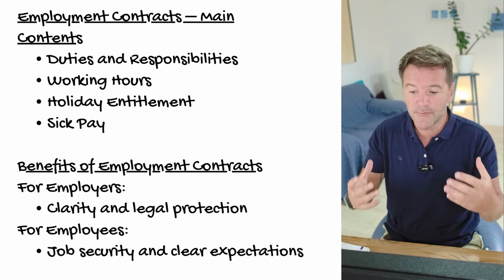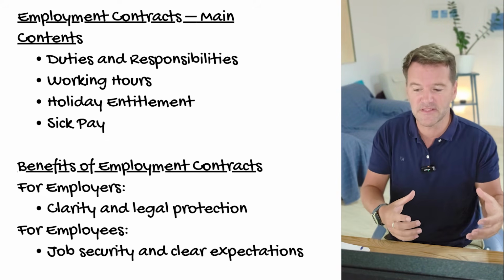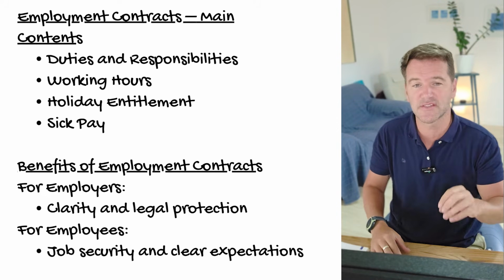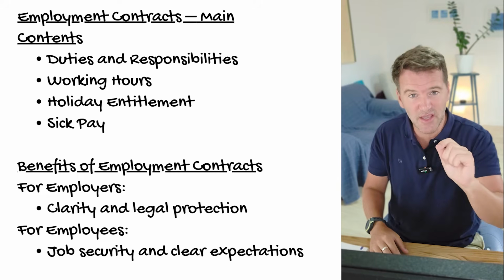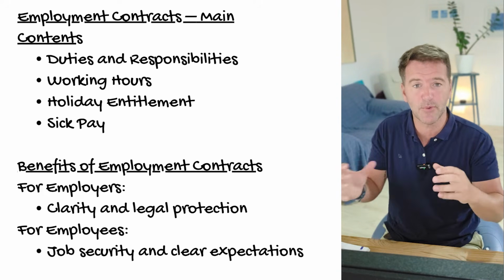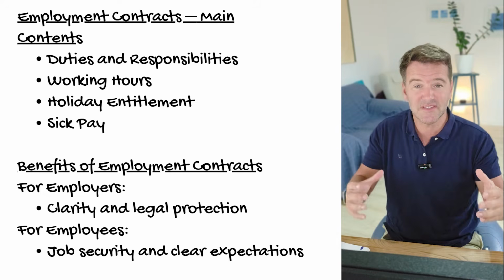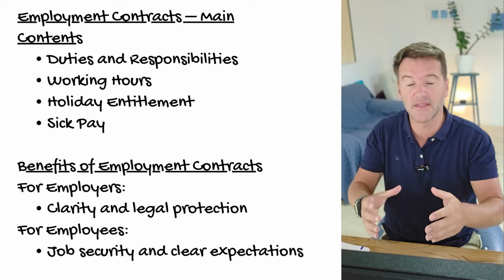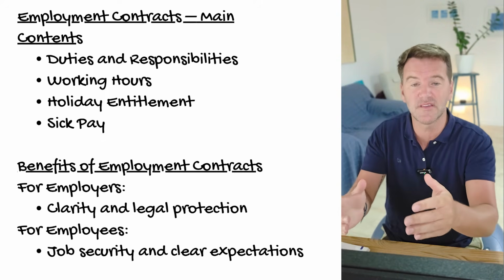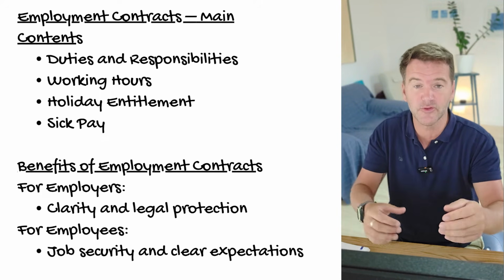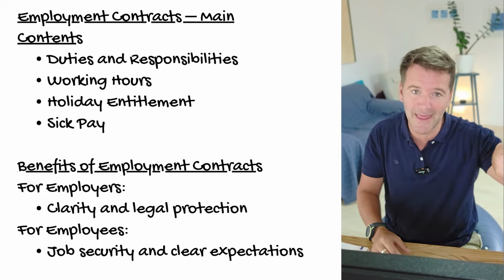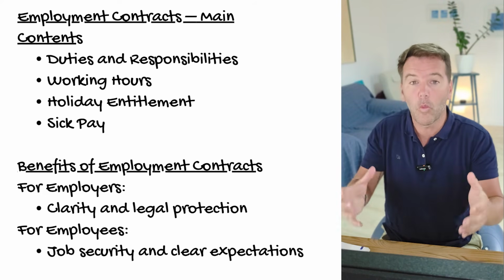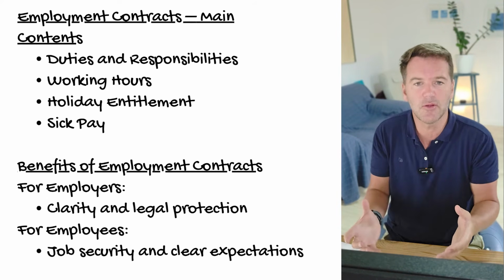You don't want that. For the employee, for Miss Moore being this head teacher, it gives her job security, which is really important. We mentioned that in Maslow; see the other section on motivation. If she signs a permanent contract, there are different types, temporary as well, but if she signs a permanent contract, she's safe in that job. She's going to get paid every month with a salary, provided she doesn't break the rules and conditions of that contract. If she breaks the rules, then she's liable for dismissal. Again, see a later video. But there are clear expectations. She knows what is expected of her, and she says, yeah, I can do that.